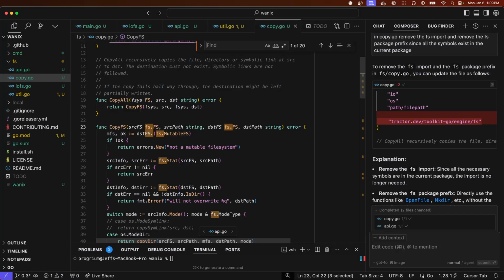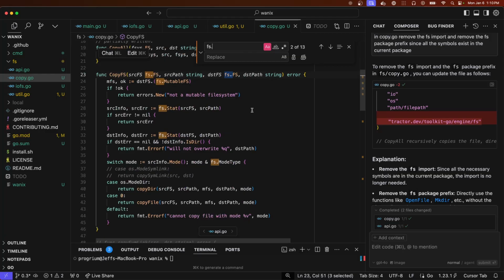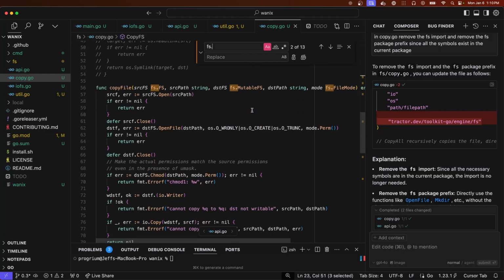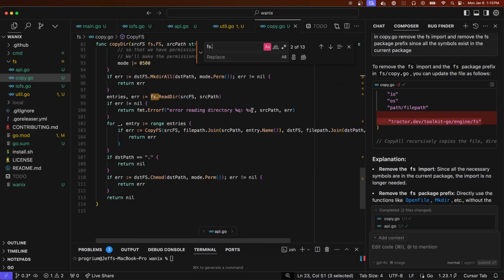I guess if we do fs dot with, replace with nothing.